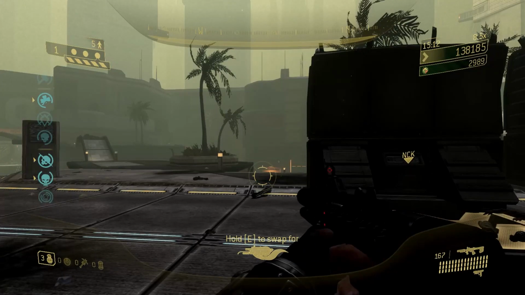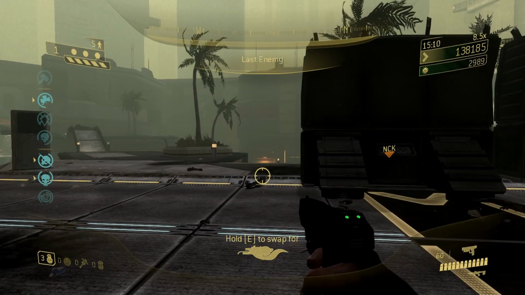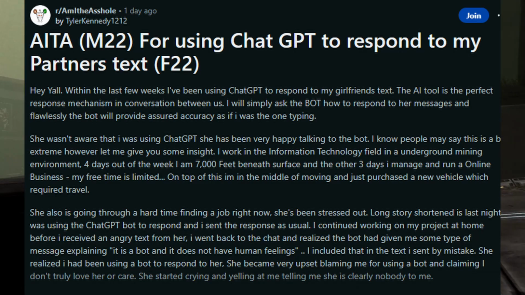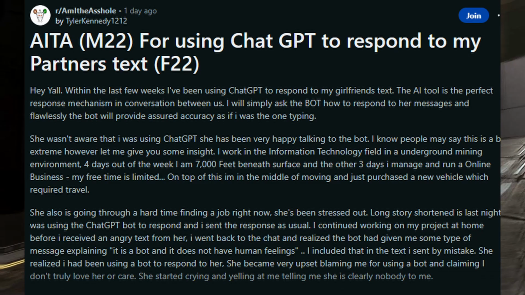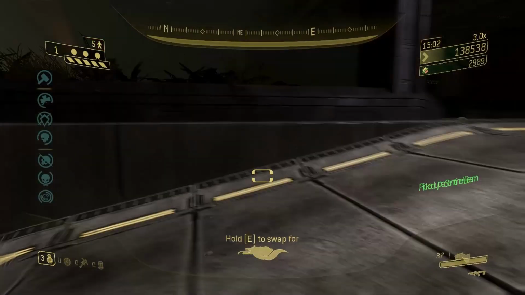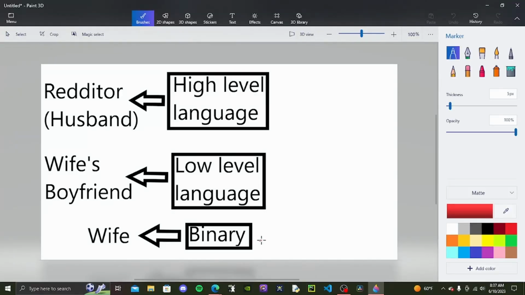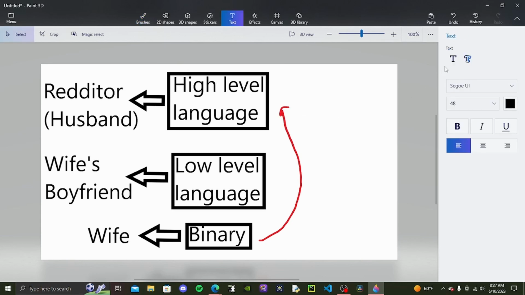High-level computer language, which would be the Redditor on the other hand, needs the help of numerous subreddits to help him understand his wife, like Am I the A-hole? What the subreddits would be in this case would be, for the language, a compiler. A compiler basically translates the binary into a high-level language and translates it back. This makes it easier for a human to be able to understand the code and change the code.